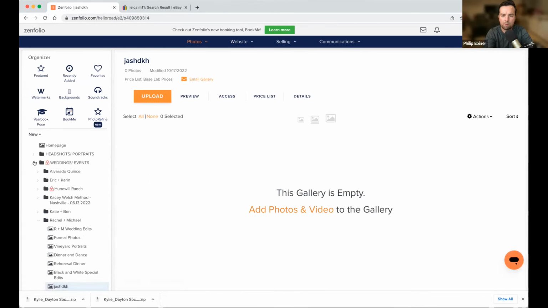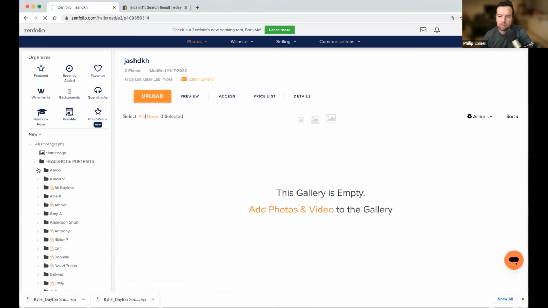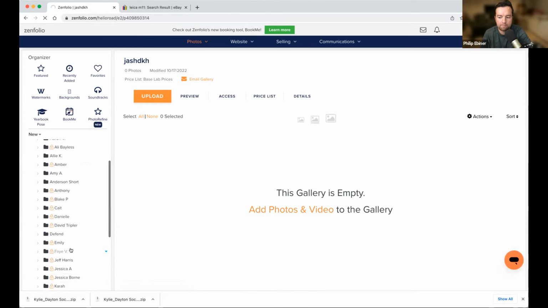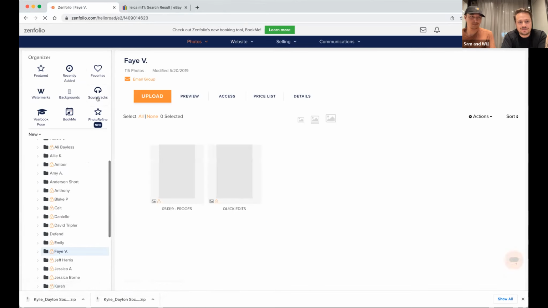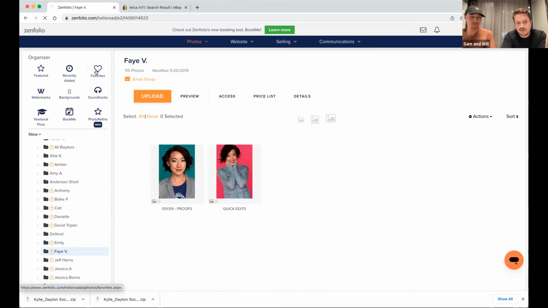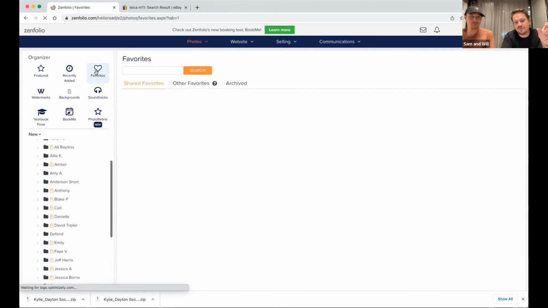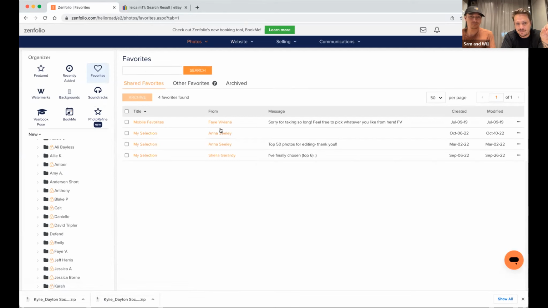You mentioned that if some people make selects here, it's automatically created in Lightroom. Yeah. So actually, up here in the top left is favorites. These are basically favorite lists that people have sent to me. They'll name it something, like Faye is a good one we've been talking about. And basically you would go over here and export a list. You see it's downloading down here.